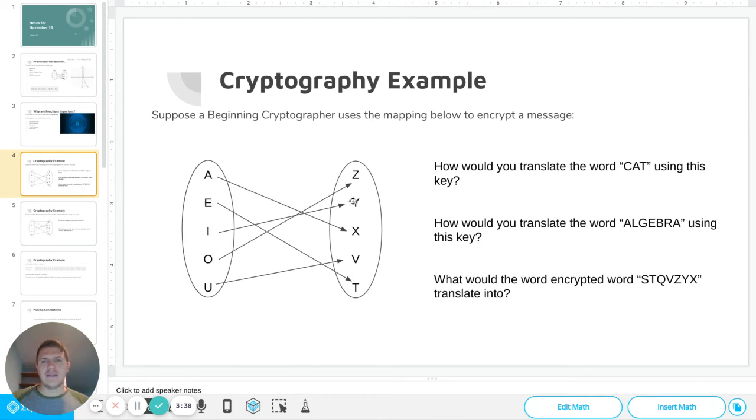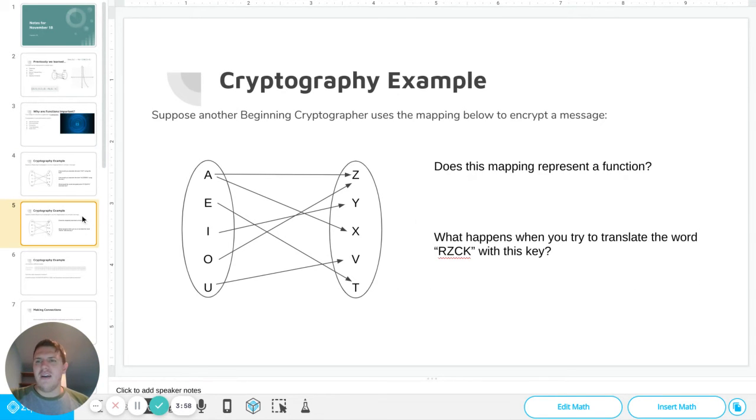And then X would be A, giving us the word sequoia, which is a tree that I believe is one of the biggest trees in the United States, at least in North America. But it's also a unique word because it uses all 5 vowels in one word. So I kind of did that on purpose.